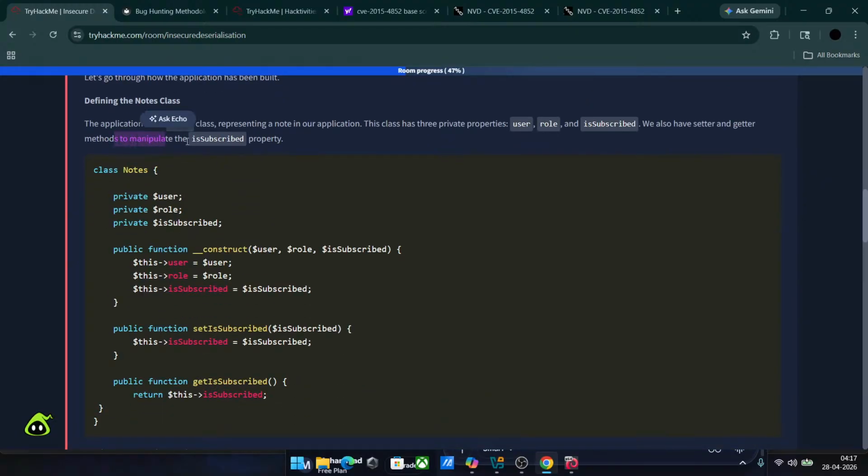Define the notes class. The application has a note class representing a note in our application. This class has three private properties: user, role, is subscribed. We also have two setter and getter methods to manipulate is subscribed.